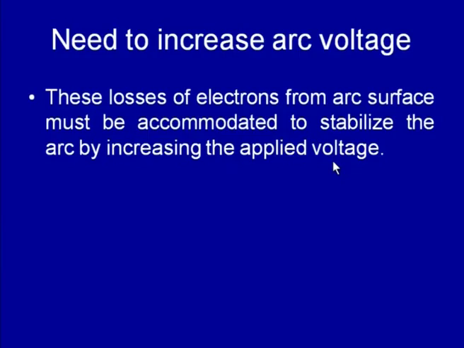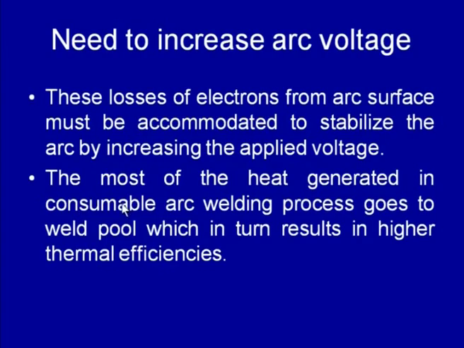So, if arc voltage is not increased, then it becomes difficult to maintain the flow of current. So, automatically, with the reduction in density of the charged particles due to the losses of charged particles to the surroundings and the reduction in temperature, the arc voltage is increased automatically. So, most of the heat generated in case of the consumable arc welding process goes to the weld pool, which in turn results in higher thermal efficiency.